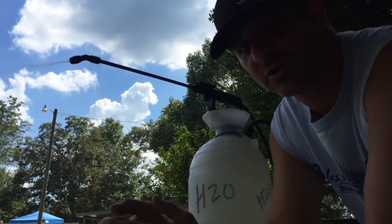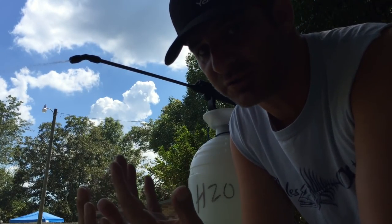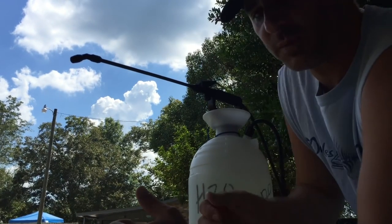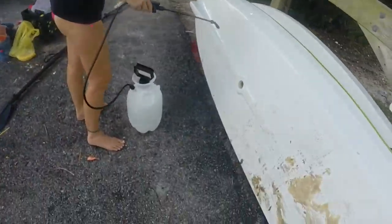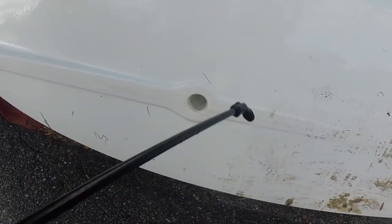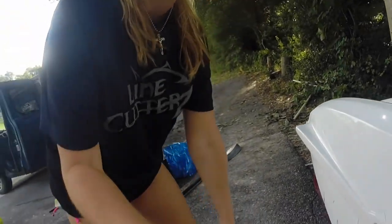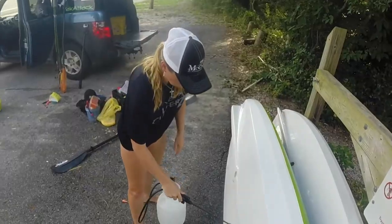I still have enough water for Teresa and I both to take a shower, completely rinse down and change clothes and maybe drive an hour or two back home, all with 2 gallons of water. And it's because of the efficiency of that sprayer. Since we're putting it inside the car, 2 gallons, rinse all the gear down, rods, boats, and take a shower each with 2 gallons because the spray is so efficient. Right, Hopscotch?